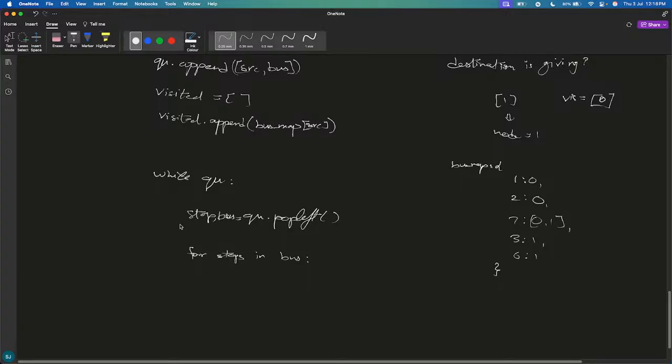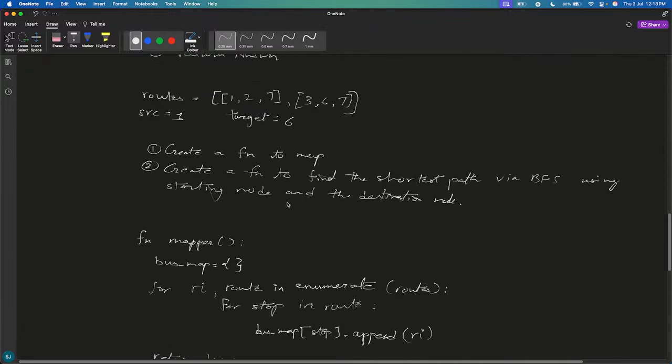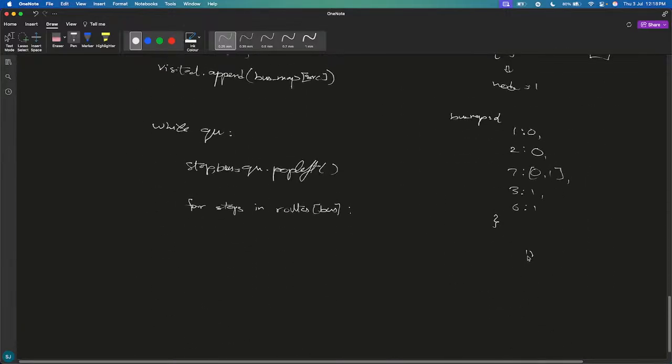The stops in bus rather, because that's the thing. In fact, it'll be routes of bus. So this will actually boil down to 0. So there will be 1 to 7 that we're going to take a look from, right?